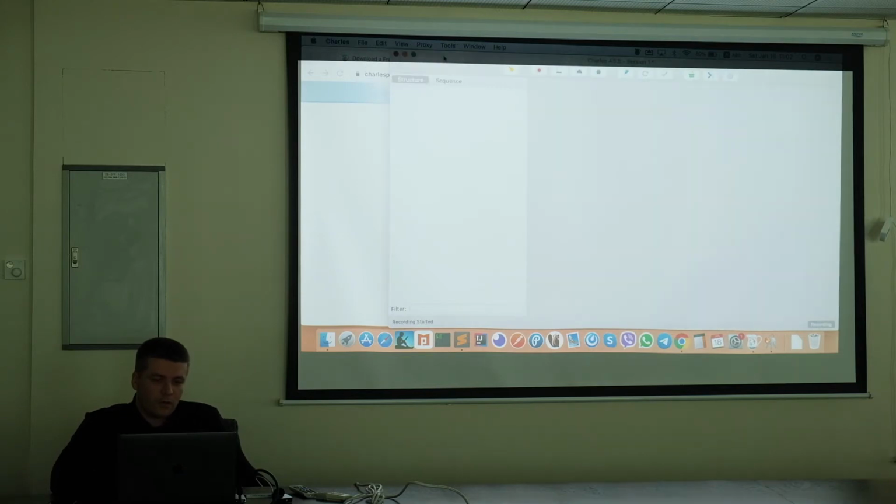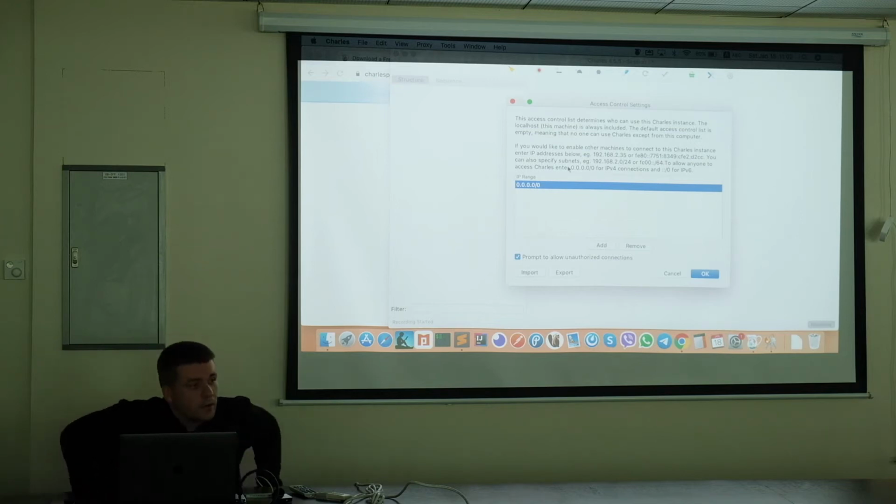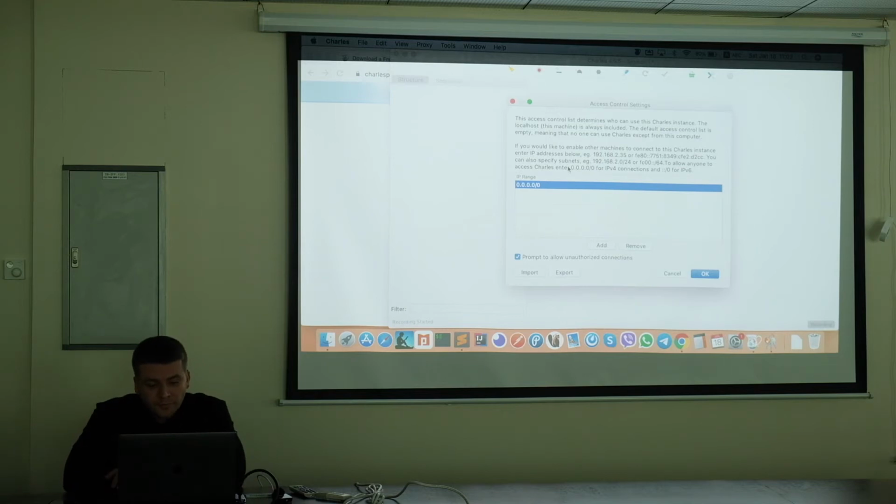Also, to connect your device, you need to choose Access Control Settings and enter the IP address of the device, or just all zeros, and it's allowed to connect anyone to your Charles instance.